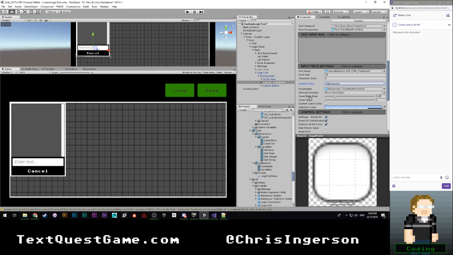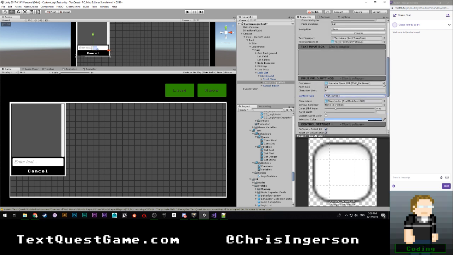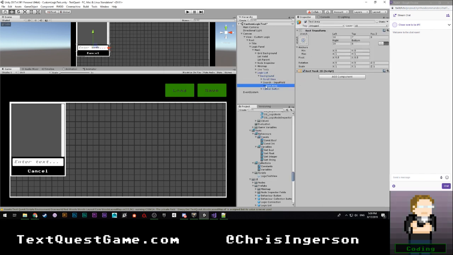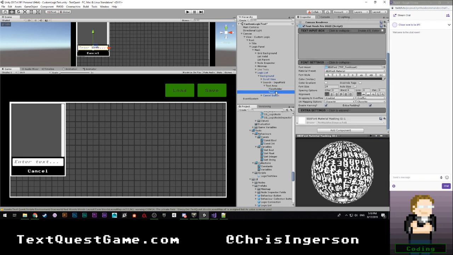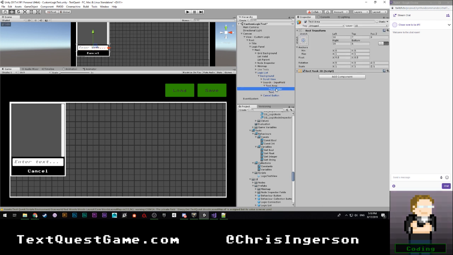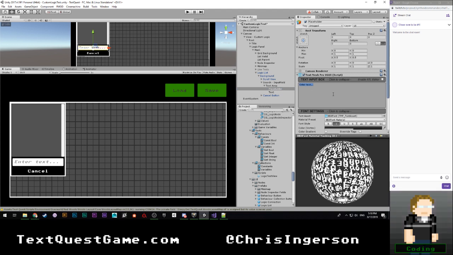Don't need a scroll bar. Don't need to worry about any of that. This is going to be 8-bit font, actually. Make sure that these are all correct. Placeholder. Okay. So placeholder is going to say search. We do not want you to be indented like that.